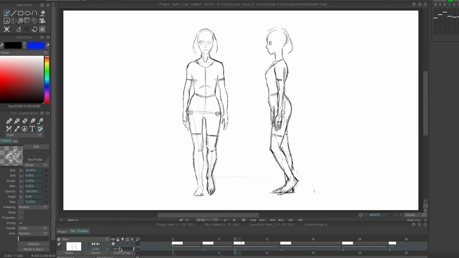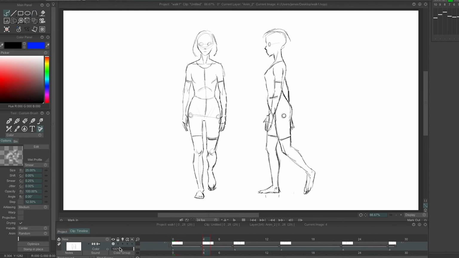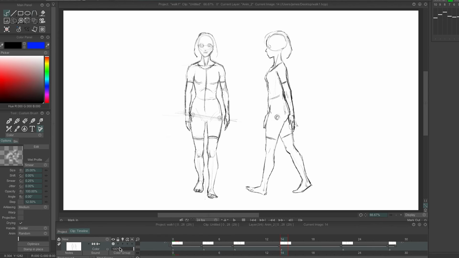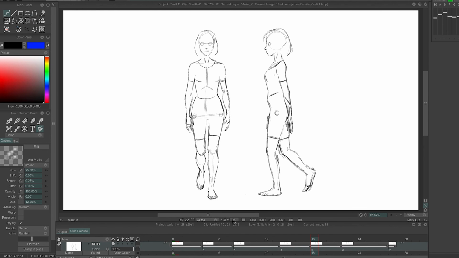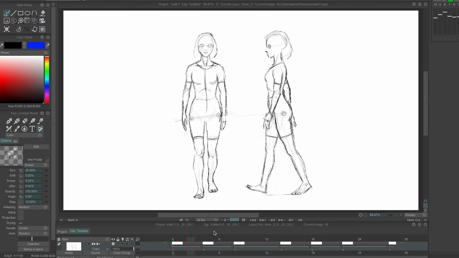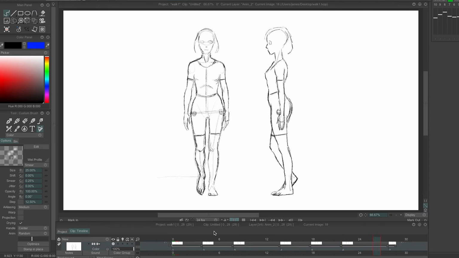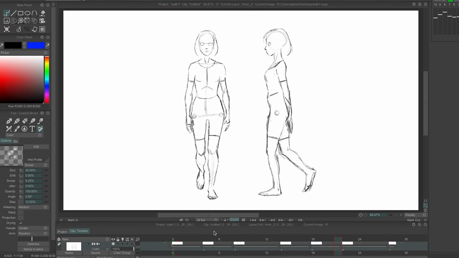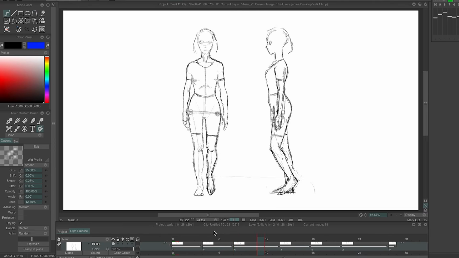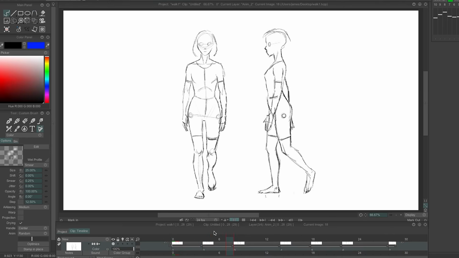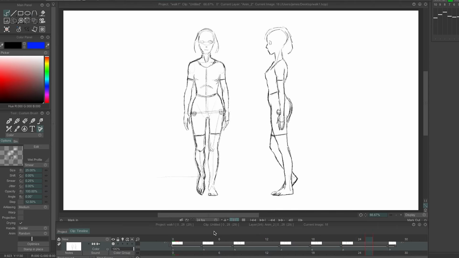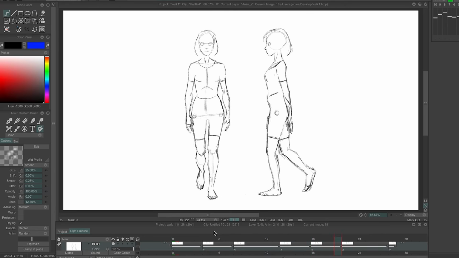When the foot actually contacts the ground and the hips are twisting and rotating, they actually spend a beat continuing forward like that. So now I've got my contact position and my up position working, and a breakdown in between. So you can start to see the pattern of the walk take shape.